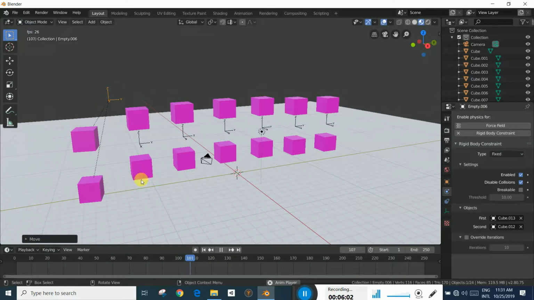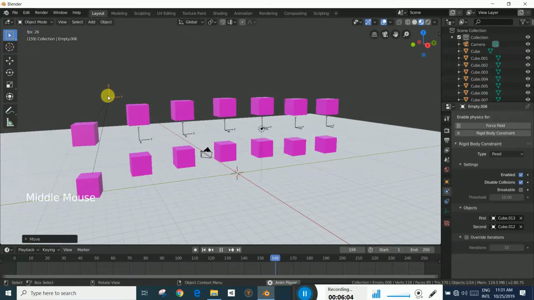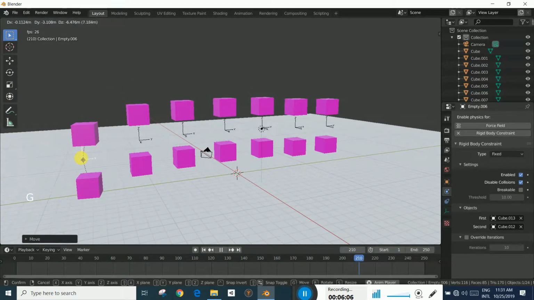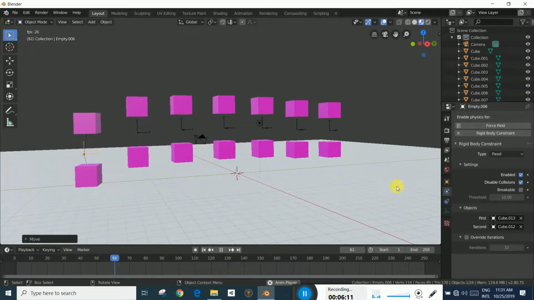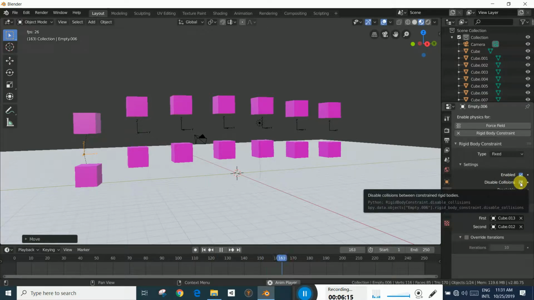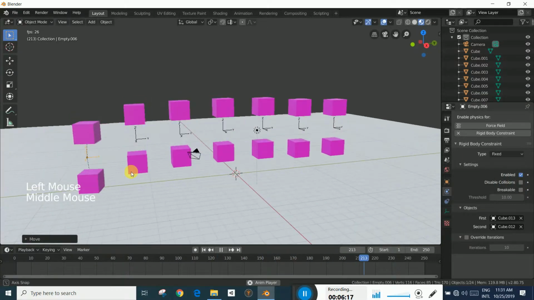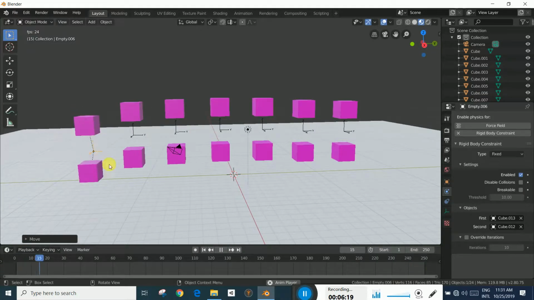The fixed one is just keeping the objects the same like one object, or you can just play with it, and also you can change disable collision, so this will also affect the physics. Now let's move to the other one. The fixed one is just a simple physics. By default, it has no more options.